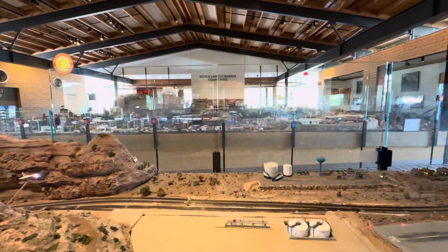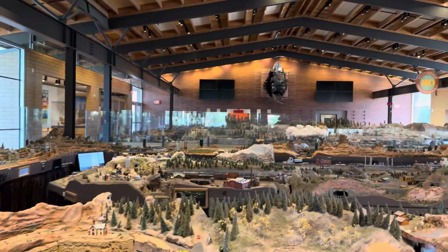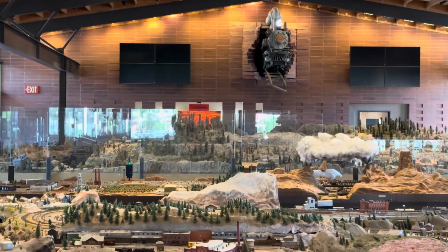One of these days, I will also do a tour of the O-scale layout that we have here. And then on the far side, we have a museum quality HO scale layout as well.